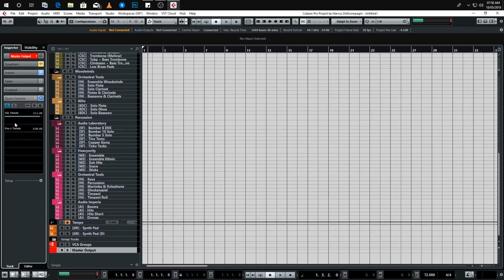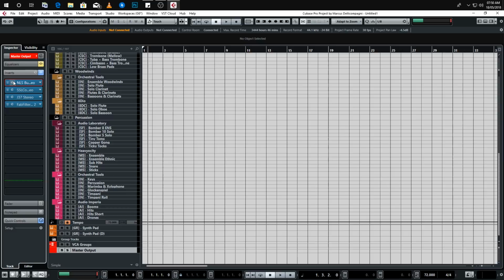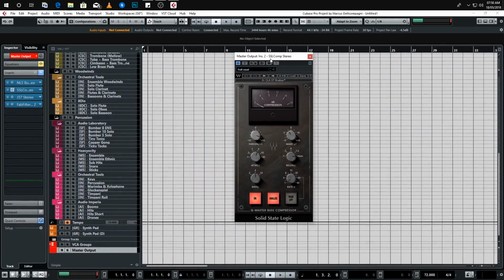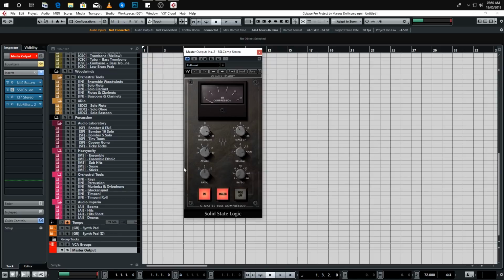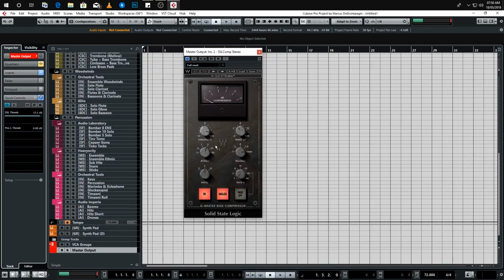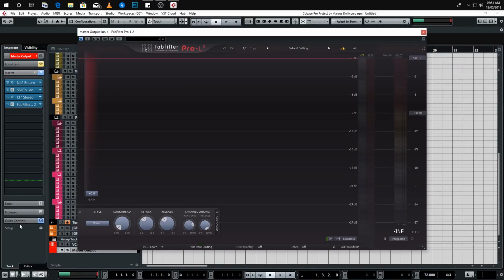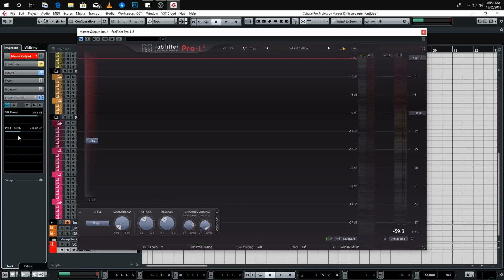Basically, what these are controlling is, if I load up my inserts, I've got the Waves SSL bus compressor on here, and what the quick control allows me to do, so I don't have to keep loading up the plugin, is, let's say I wanted to adjust the threshold of the compressor, I can use the quick control to adjust this. This is a really handy control, and it's really easy to set up as well. I've also got one set up here for the FabFilter limiter, so I can control the threshold of my limiter to apply various amounts of limiting.